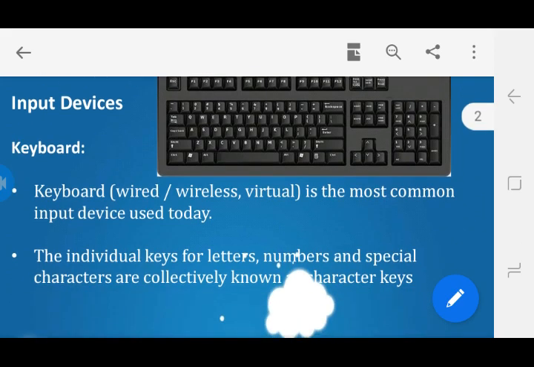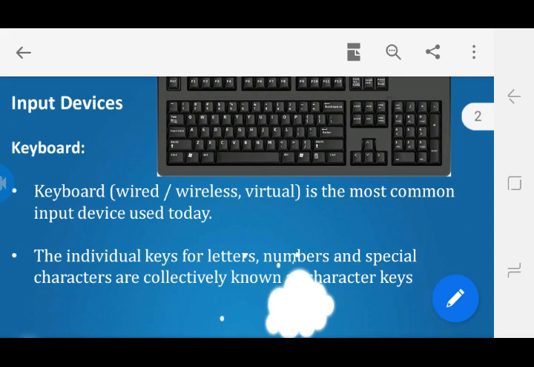The keyboard, whether wired, wireless or virtual, is the most common input device used today. Wired is nothing but connected to the computer, like a serial port. What is wireless? With the help of infrared or Bluetooth technology, we have the wireless keyboard. It works within a distance of about 5 meters. So I can sit on the chair in my room or cabin or while taking the class, maintaining some distance between the CPU and keyboard. I cannot go and stick to the computer, so it is very easy for us, yes or no? That is wireless. Next, virtual.